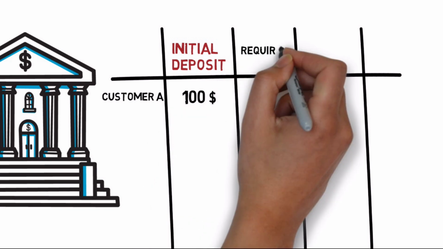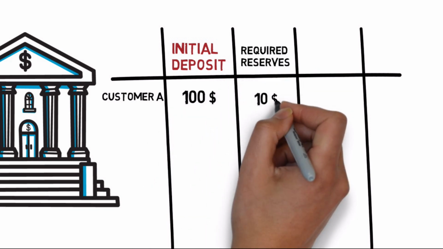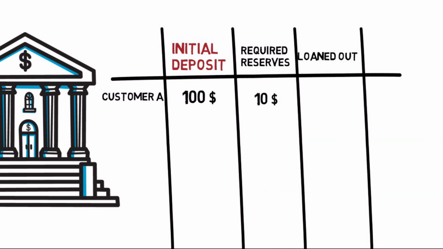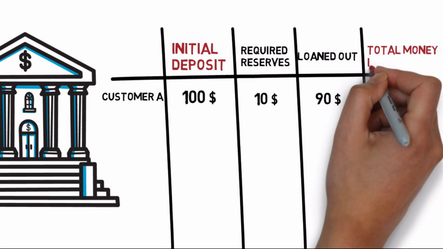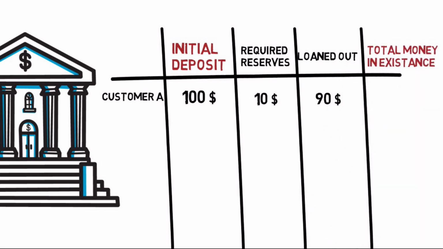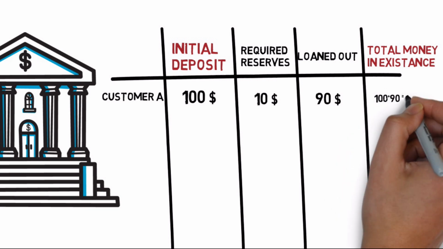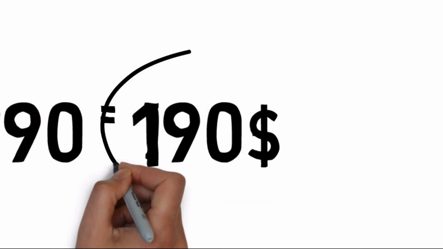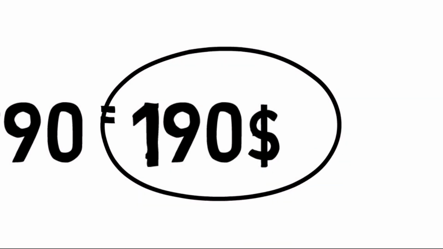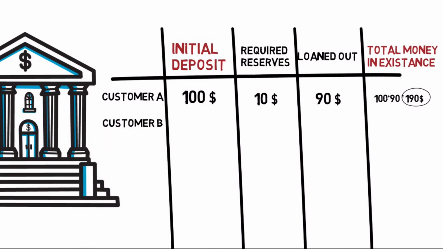Example: customer A goes to bank 1 to deposit $100. Bank 1 accepts that amount, and as per policy, keeps 10% as required reserve, that is $10 as reserve, and loans out $90 to customer B. Right now, the bank makes a profit of $90 right at the time of deposit, and through that process, $190 has come into existence: $100 of customer A and $90 which bank 1 gave to customer B. But this process doesn't stop here.